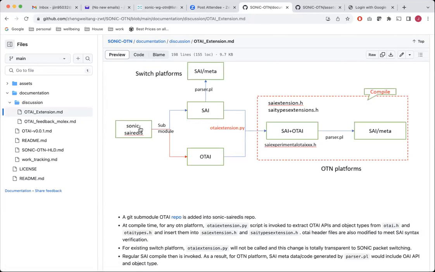No, because only when the platform is OTN will you run this script. Without running this script, everything is existing. Nothing changed. So SYNCD will still have the original SAI to work with.